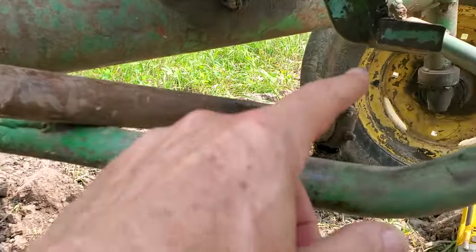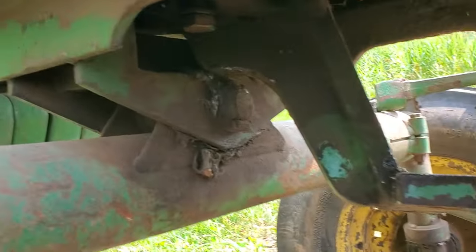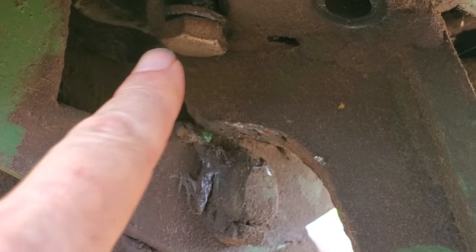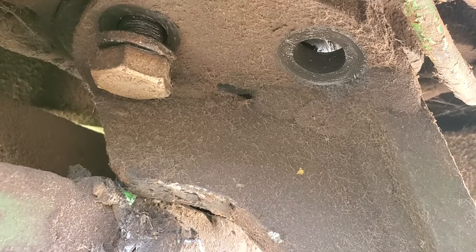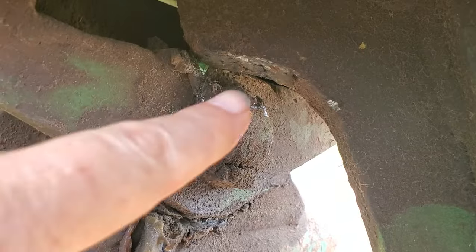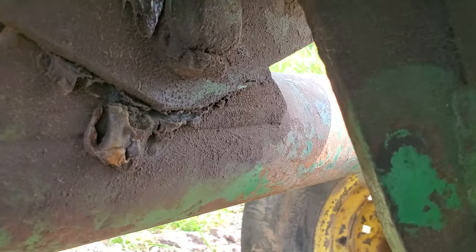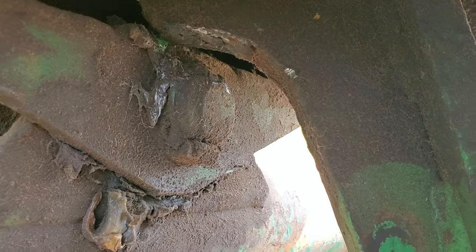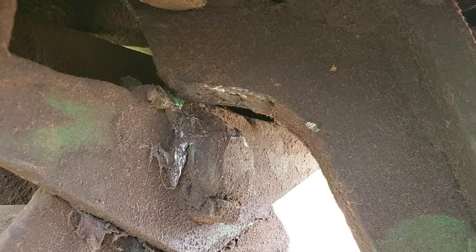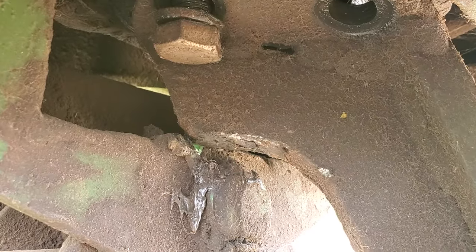I took these steering arms off — there's two of them and they go in this bracket right here. I thought it was just a matter of bolting this bracket back up. There's a bolt right up there — there's one, and there's supposed to be four. There's another hole right there, two on this side and two on the other. This bracket has got to sit up above this piece of metal, so it has to go back about two more inches. There's a pin up above that locates this bracket to the housing, and then there are threaded holes in that housing and these four bolts thread into it.